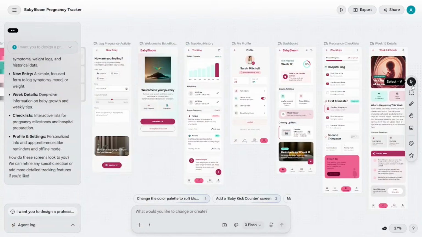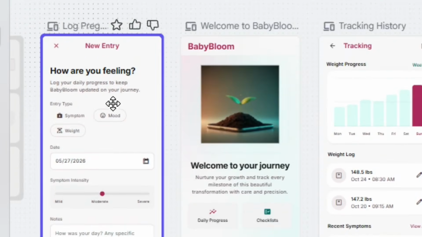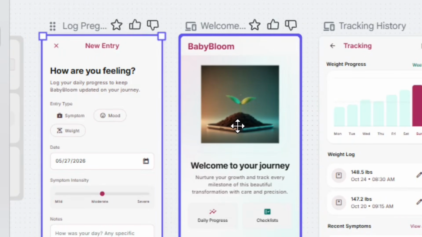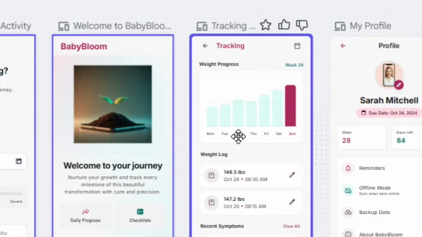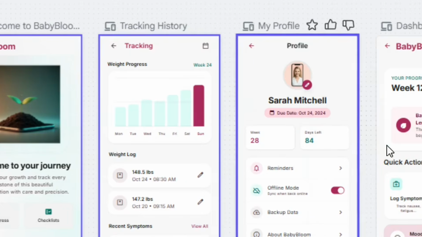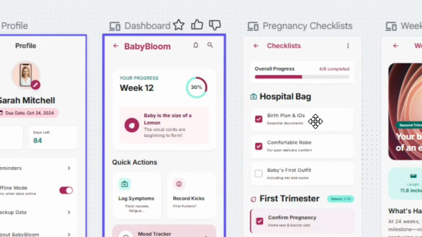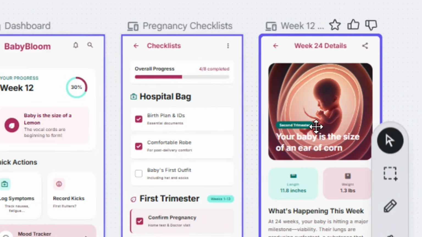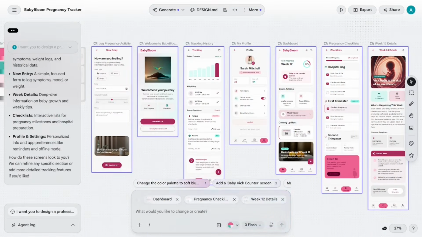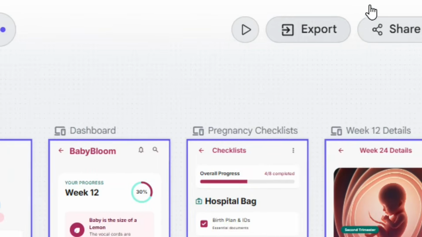Okay, and select all the screens. Okay, simply put the mouse on it and then press shift from your keyboard, and then press on each of the screens just as I am doing, so that it will select all the screens that Stage has designed and built for you. So after selecting it, all that you have to do is simply come here to the top where you have the export, and click on it.